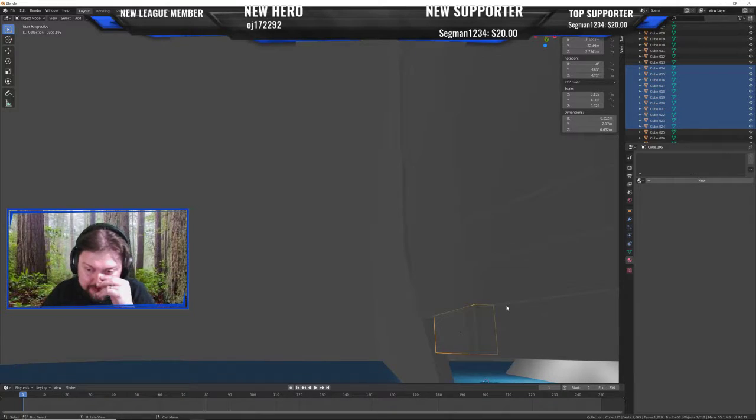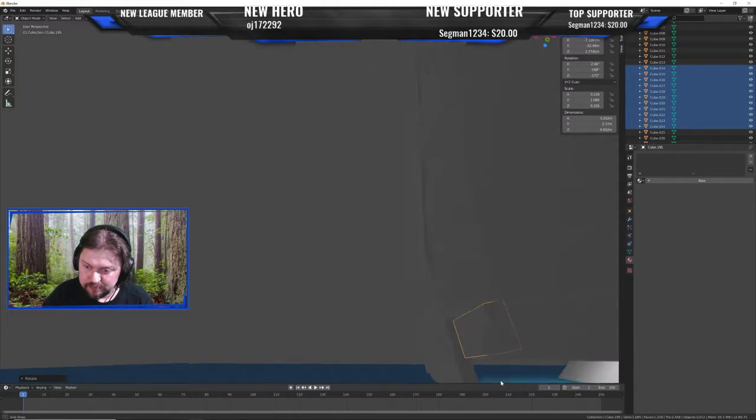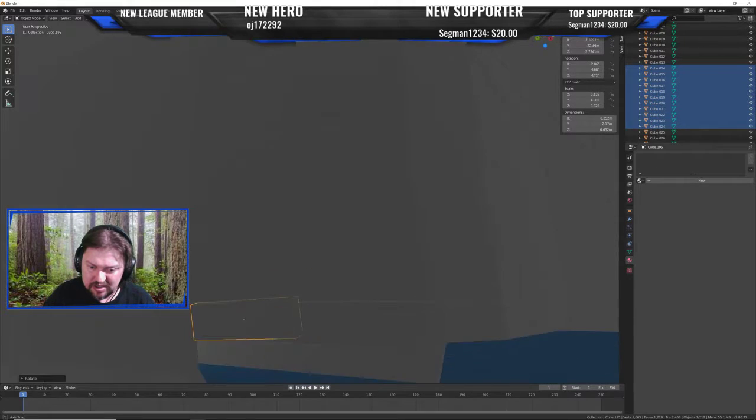So, why don't we tilt this a little bit? So, why don't we go rotate Y? Kind of rotate this a little bit. Move this out. Now, I kind of messed this block up, didn't I?